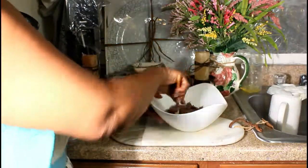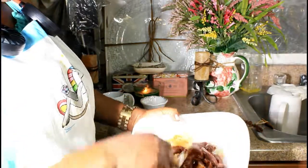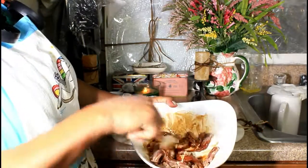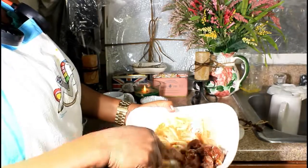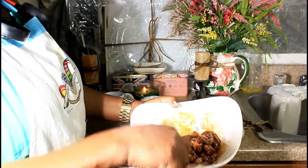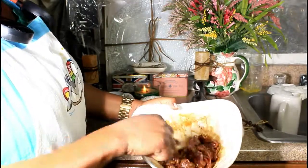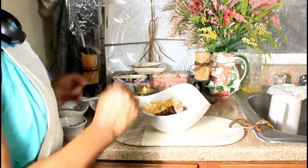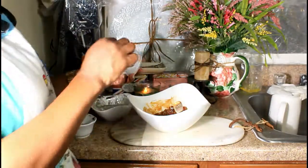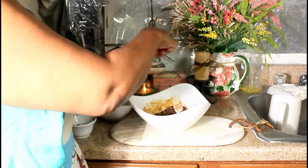Now that we have that in, we're going to mix this, and hopefully you can see. Hopefully I'm in focus. Alrighty, and now that it's done, we're going to put some freshly ground black pepper.